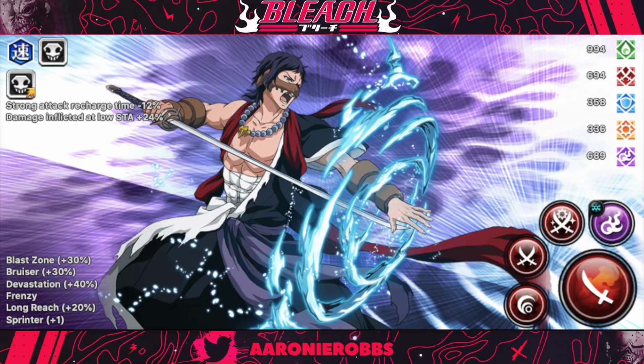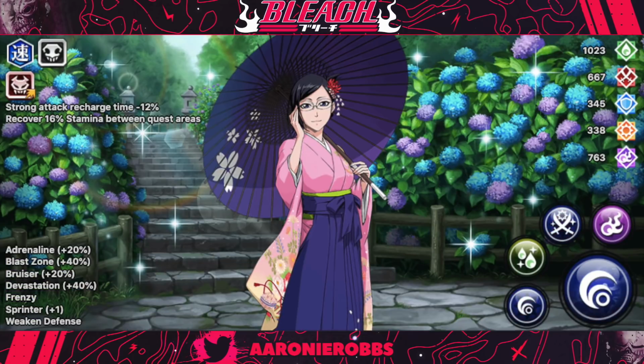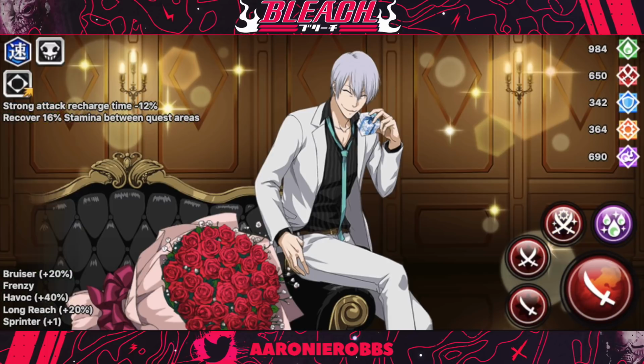I think most people would see use to this link if you are bringing a low stamina build in epic raids. And then the last 2 recommended links are Parastone Now, Resurrected by the way, and also Resurrected White Day Gin, both of them being a 12% strong attack recharge link and also an additional 16% stamina recovery, which can be very, very helpful in co-op, especially if you do take a lot of hits.